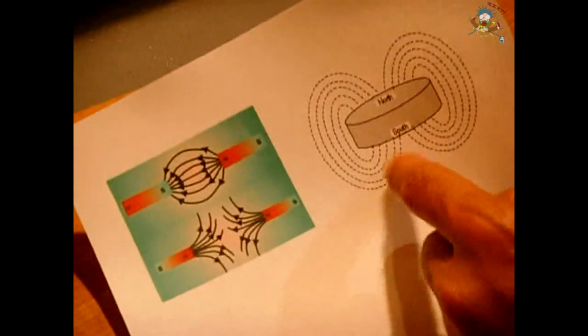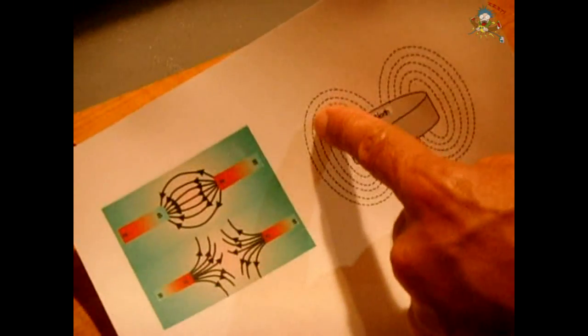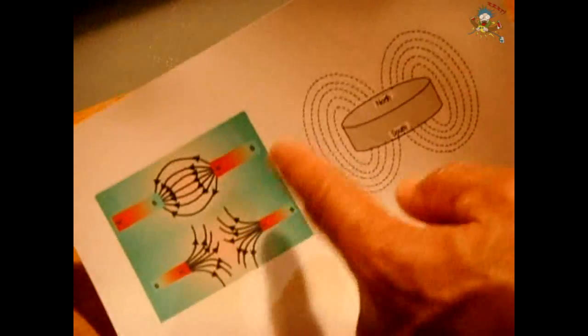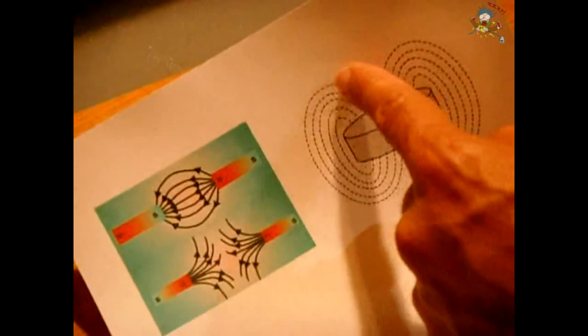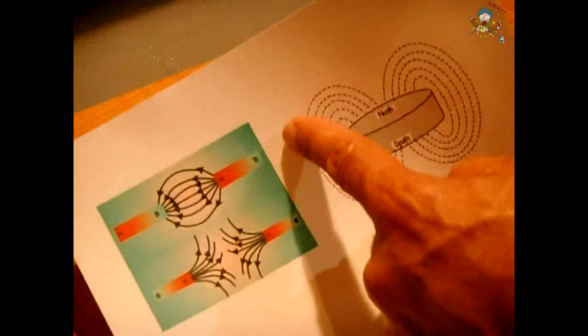Now what I mean by cogging, you'll see the way the field comes off the disc magnet. If I hold another magnet above it, the field might come off like this. And when it comes off like that, it's going to want to get caught inside the area that you see right here, or after it.